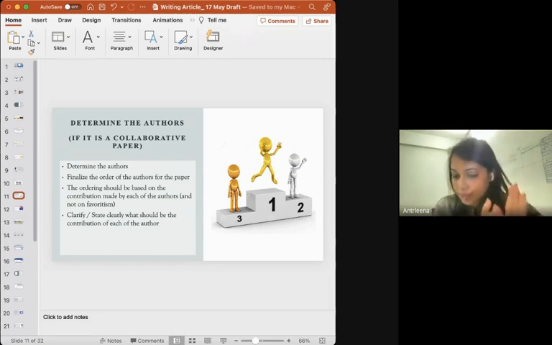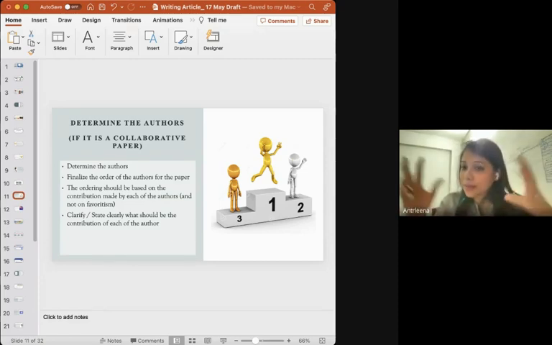The first author is generally the person who actually conceptualizes the paper and makes a 50% contribution to the article. The second author could be someone who makes a 30% contribution, and the third author could be someone who makes a 20% contribution. So you decide it, and you can also divide the tasks between the 3 authors. Okay, I'll be looking into this part. You can look into the trauma aspect, because your specialty is psychology. These can be decided in the very beginning, even before writing the article.